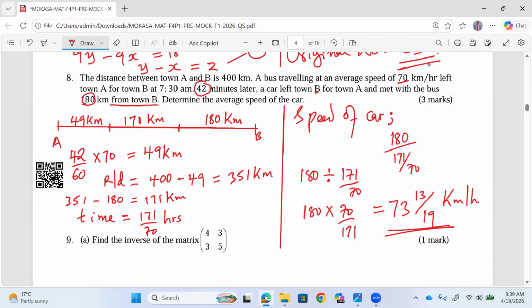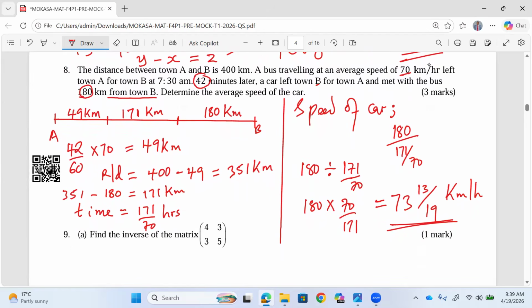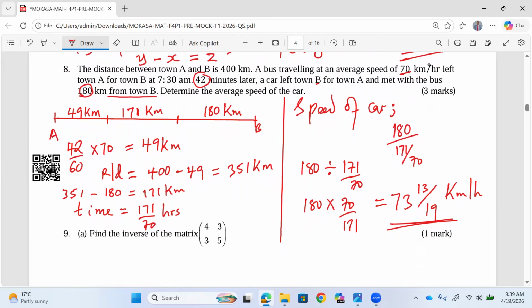This is a very good question. Personally, I like the question. So if you understand how we're supposed to move in such a question with a lot of analytical skills, very keen on the details. You see how I have divided those distances so that I get to the concept of time, then back to the concept of speed. You're supposed to be that critical. So if you're getting the point, please remember to type that I am learning.